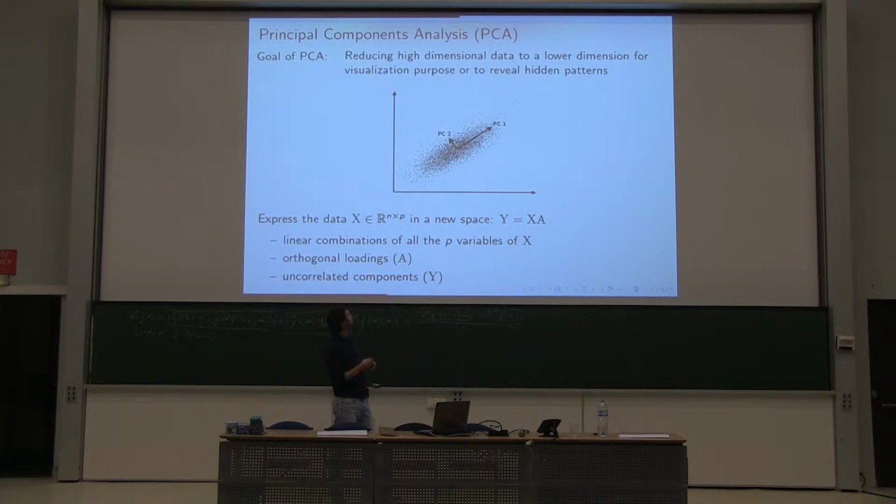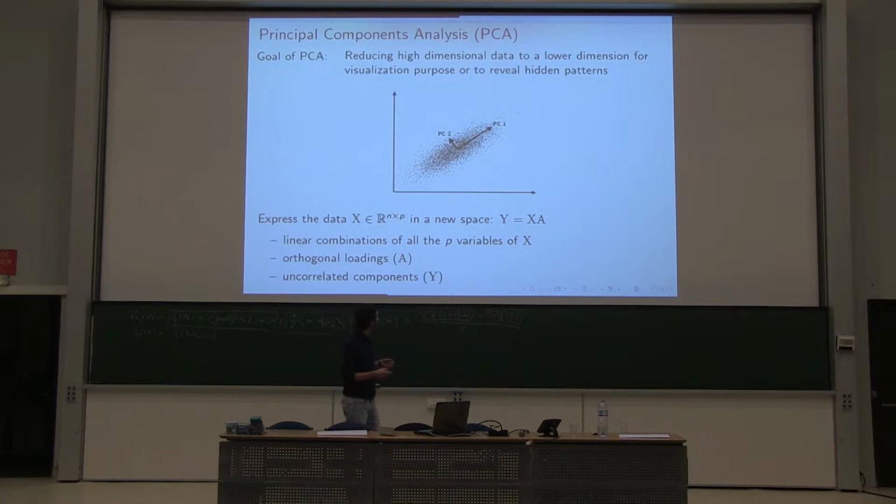And so basically, if you have this kind of data, you can see that there is a linear relation between the data. And this means that you can visualize your data in one-dimensional space by keeping most of the information, by expressing new variables, so the principal components, which are linear combination of the data. So in practice, normally you are in a much higher dimensional space, and so this is why PCA makes sense to visualize large data set, because from a p-dimensional data set, you can go to a much smaller dimensional data set. And so the principal components, that is the new axes, are linear combinations of all the p variables of X.